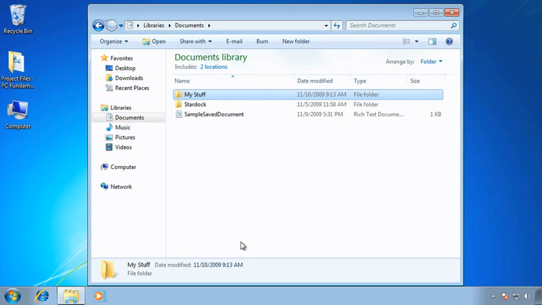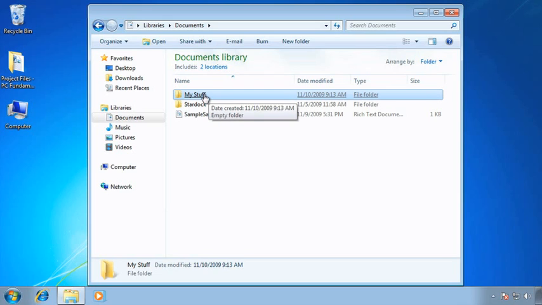Now, you need to be careful, because if you're used to doing double click to open stuff, remember that we changed this to single click. So that means we have to do something a little bit differently. When I have double click to open, I would click, pause, and click a second time to get it into edit mode. Or I could right click and choose Rename. When I have single click to open, if I click on this, it's going to actually open the folder, which is not what I want. So with single click to open, you have to right click in order to rename the folder.